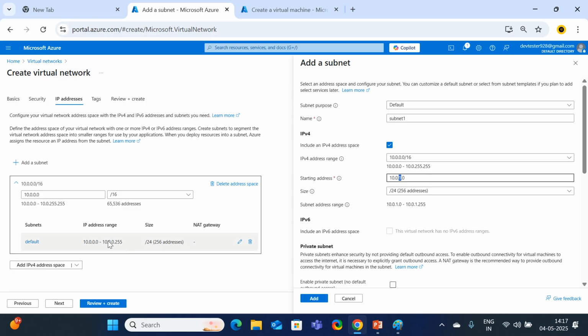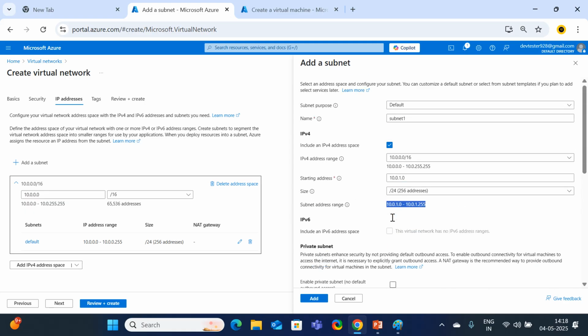10.0.0.255. It has already been used by the default subnet. So what is the rest? I am going to start from 10.1.0.0 to 10.1.255.255. So this is the IP range which I will get by using this address space 10.0.1.0/24. Okay. Here I will get 10.0.1.0, 10.0.1.1, 10.0.1.2 like that, up to 10.0.1.255. I will get these many IPs by using this notation 10.0.1.0/24.